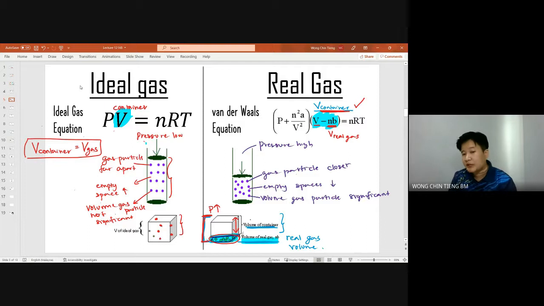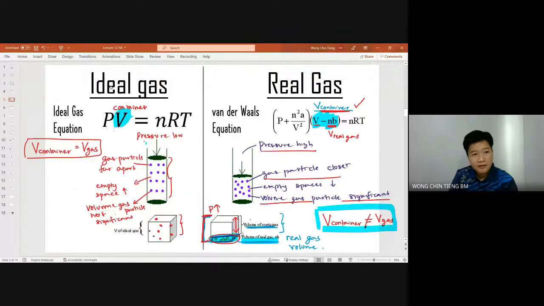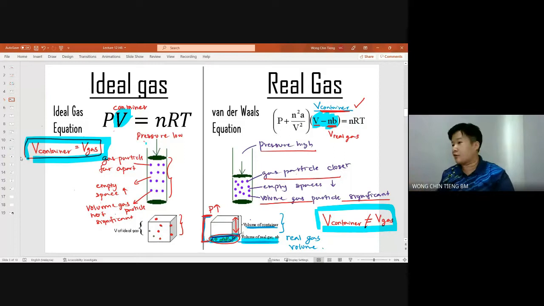The reason is because when you apply pressure, they tend to be very close to each other. When they are close to each other, the volume of the gas becomes significant. As you agreed earlier. Okay, and this comes to a conclusion, guys. The volume of the container will not equal the volume of the gas. Do you see? This one and this one. It will not fill the space of the entire container. This one is correct. I'm so sorry just now. I was thinking about the second thing already, so I moved to the second thing already. I'm so sorry. Okay? Do you see?